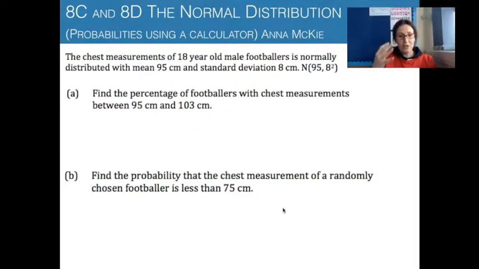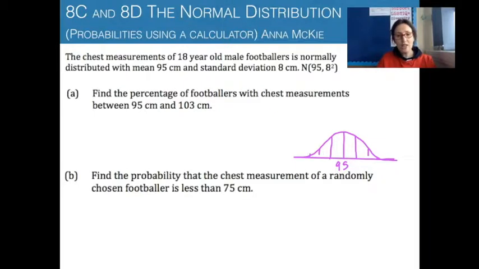I encourage you, when you do these types of questions, to draw a picture, create a visual. And what I mean by that is a quick little sketch of the distribution. So because it's normally distributed, you can just draw a rough bell curve there. You put on your mean, and then we're also going to put on the 3 standard deviations. You can draw lines in if you like.